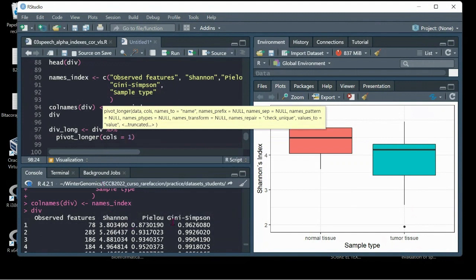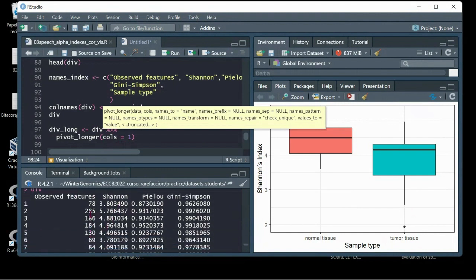This is a simple data frame, so we select only the first four columns with numbers or scores: 1, 2, 3, 4.